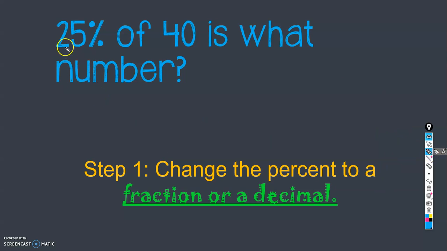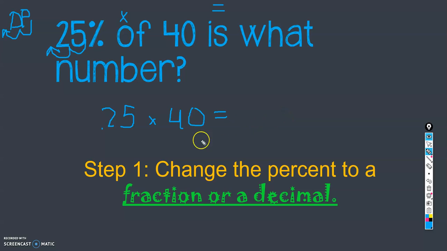Decimals are easy to convert from percents because we know that DP is like this. Or we use our Dr. Pepper. We're getting super good at that. So percent to decimal, I'm moving 1 to the left. 1, 2. So that means I have 0.25. And like we just talked about, of means multiply. So 25% times 40 is what number? And we just figured that out.